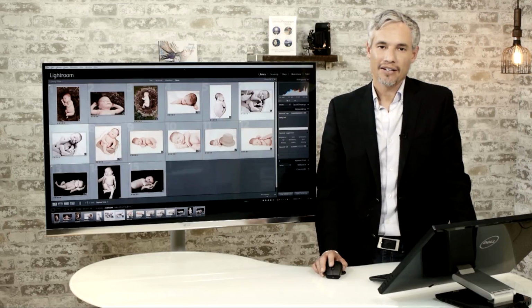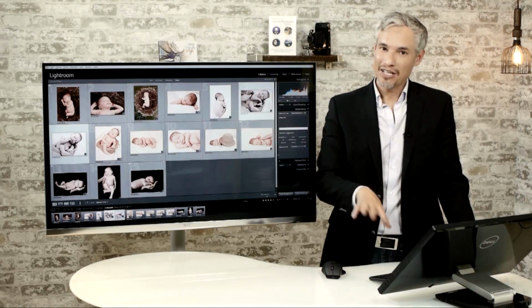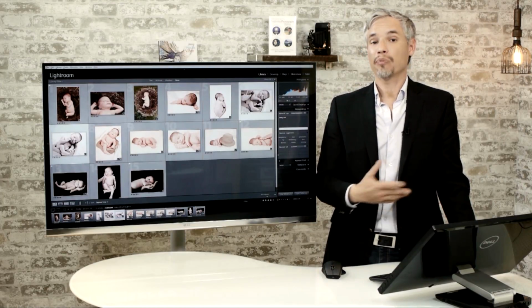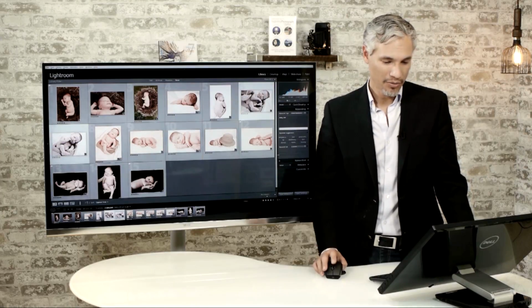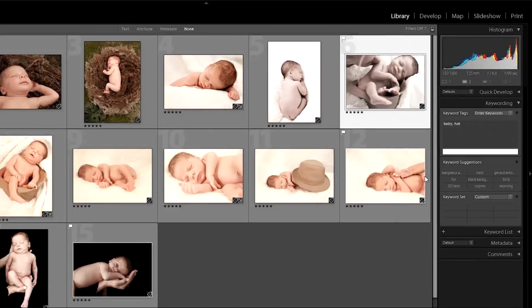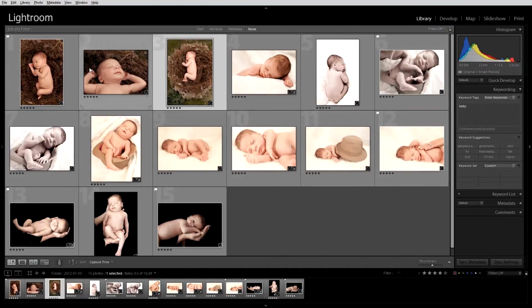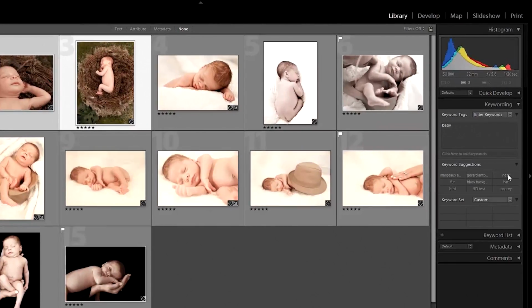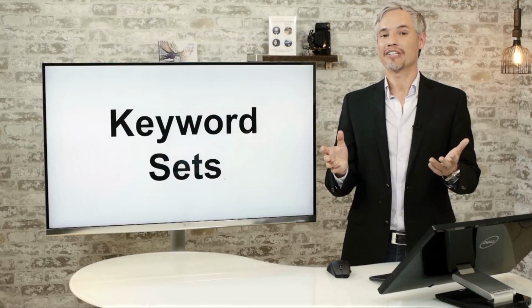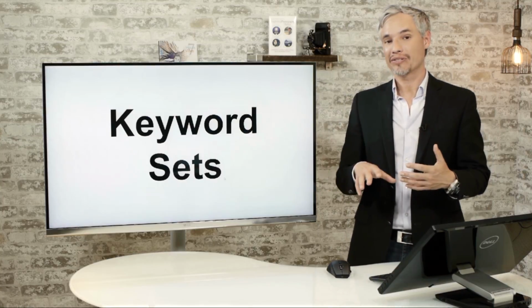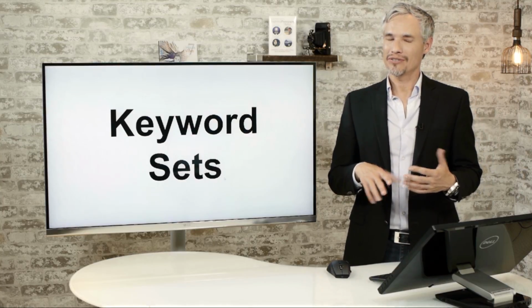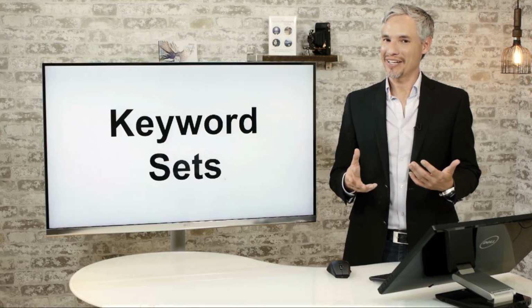Now you can see that Lightroom is pretty smart about this. It's paying attention to the keywords that you put in and prompting you to add some suggested keywords. So you can see I used the keyword nest earlier and it's suggesting it here. I'll select these three pictures. I'm clicking the first one, holding the shift key, and then shift clicking the last one. And now I can click nest and it just added it for me. That just saves me having to go to the keyboard and type. A quick little time saver there. If you find yourself using keywords all the time and you're frequently working with the same set of keywords, you can save yourself some typing by creating a keyword set.